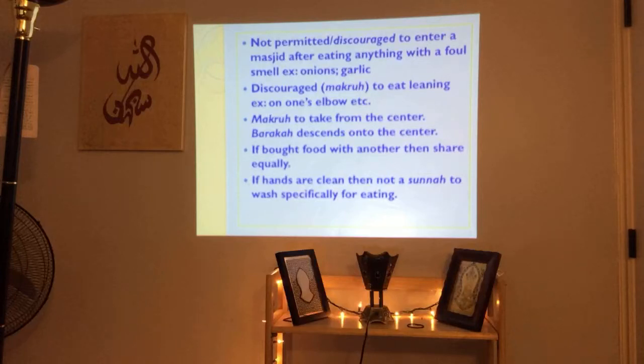Certainly, going to the masjid stinky, one has to be really careful, and people are praying, that's not permitted. So speaking while people are praying, that's not permitted. People should not be praying in an area where people are going to be walking in and out, and one shouldn't pray in front of a door and things like that. One shouldn't block people's passageway, and he'll go over that, inshallah, when we do the section on prayer.